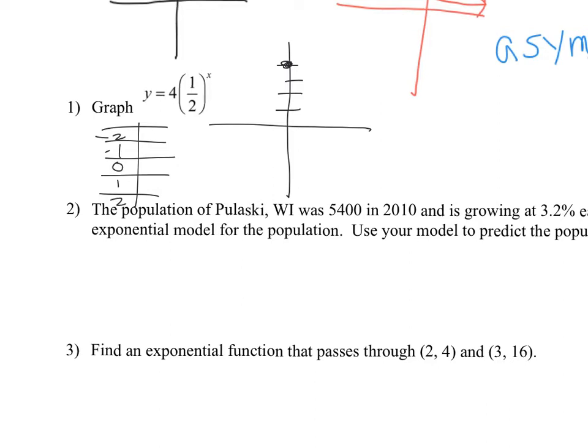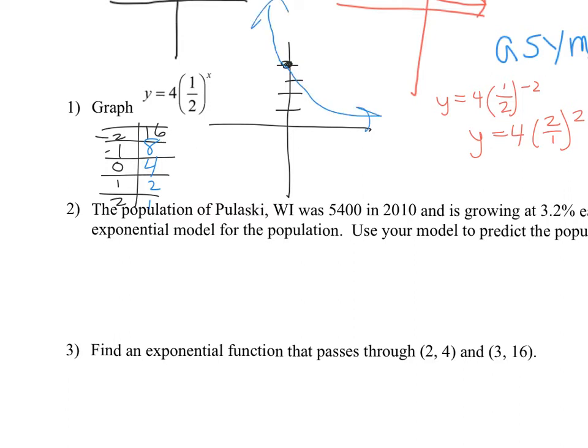So if you have 1/2 to the -2 power, you're actually just flipping it over. So I wrote it over here that it's the same thing as doing 2 squared times 4, so 4 times 4 is 16. And if the growth factor is 1/2, one easy way to fill in my table, since I'm going up by 1, is just to divide by 2, or multiply by 1/2, multiply by 1/2, multiply by 1/2. And you can be better about your sketch, but it looks something like this, and you can scale it if you had graphing paper.